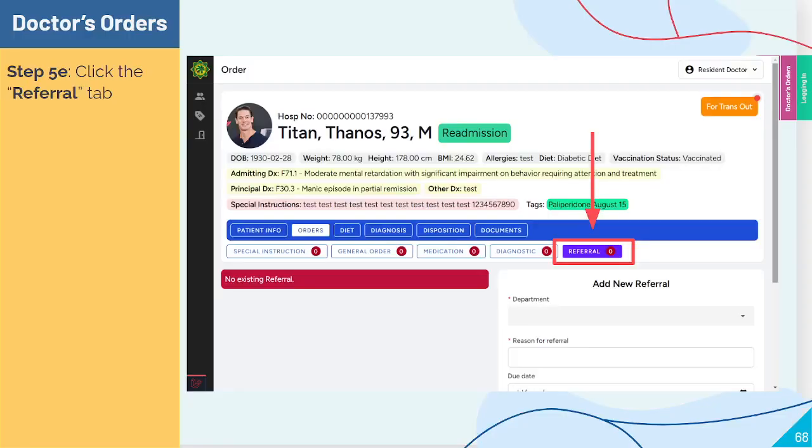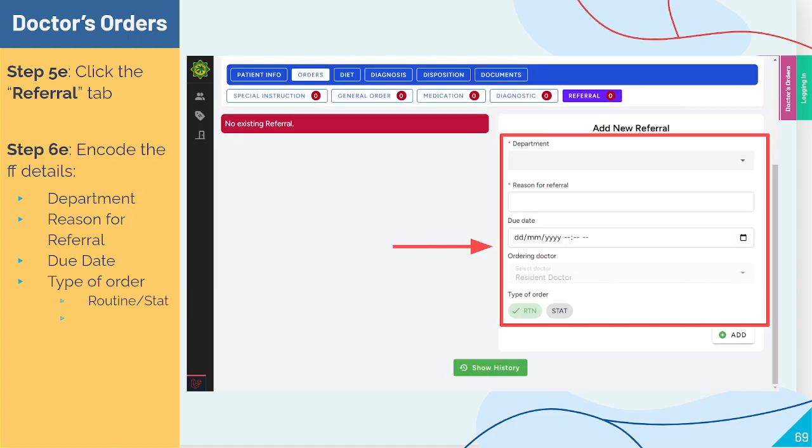Next is referral orders. Referral orders, just click the tab at the right side of the diagnostic tab. Click department and choose your referral department, and then type your reason for referral, and then type your due date.